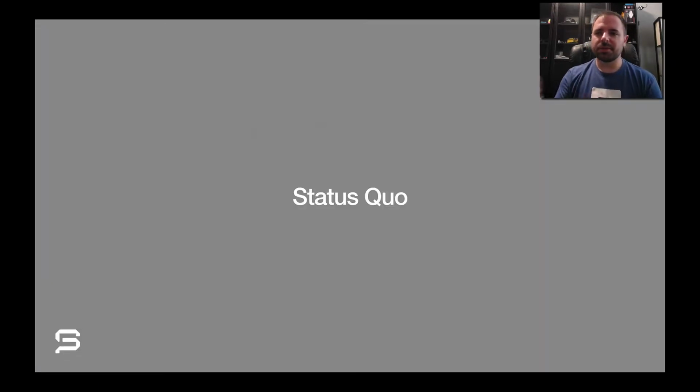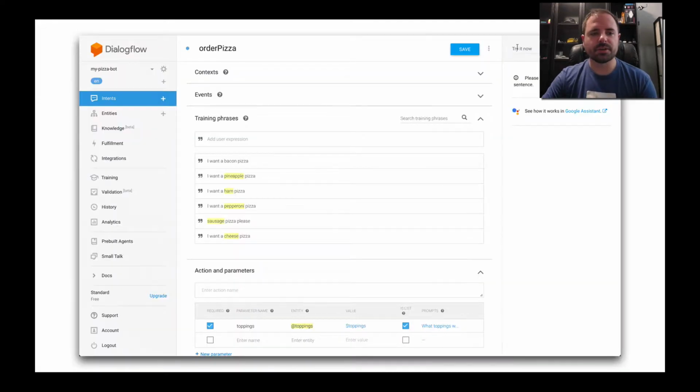Whenever we build these agents, I kind of wanted to walk through what the status quo is and certainly how we got started. We started on API.ai or Dialogflow. And in Dialogflow, I think this screen's probably familiar to a lot of people. You create an intent. In this case, it's an order pizza intent. You can do a bunch of stuff to it, but the core meat of it is that you provide these training phrases or utterances to teach your agent how to respond or when to choose that particular intent. You can do slots and whatever else, and then eventually you get to fulfillment. But the key thing to know is that you create an intent and you add sayings to it.